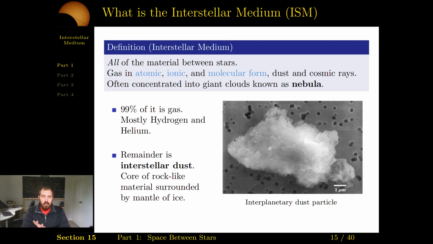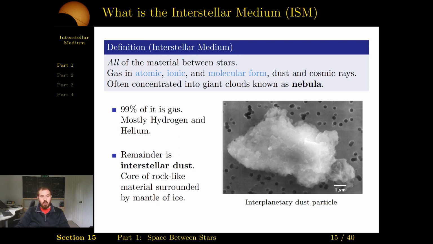So one last definition to bring in here. We can say the interstellar medium. And this is just a callback from the very beginning of this bit. Right? We're saying all material between the stars. Right? We can find gas, and that gas can be found as single atoms. Sometimes they'll be ionized. They'll be stripped of electrons. So there'll be charged particles flying through space. Or we can find them in molecular form, where they're making atomic bonds and making these bigger molecules. And we'll find dust, cosmic rays, all this stuff scattered throughout the interstellar medium, the space between stars.